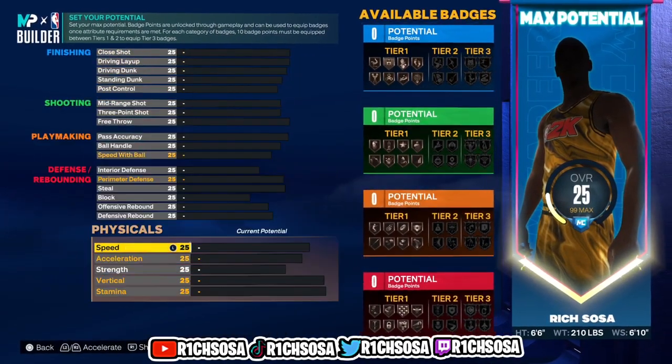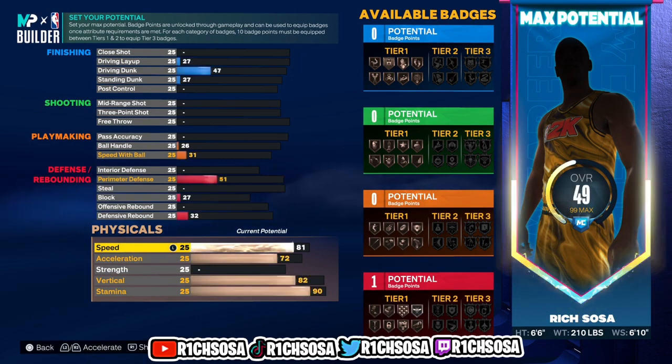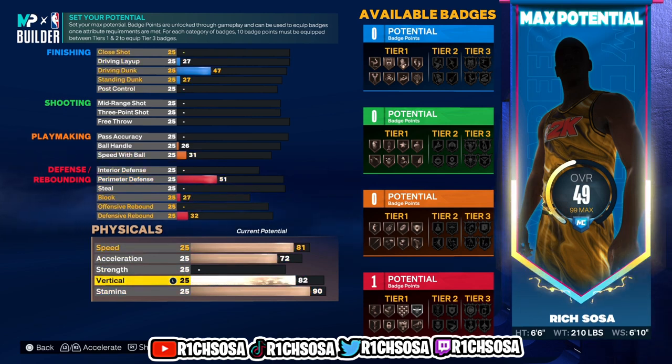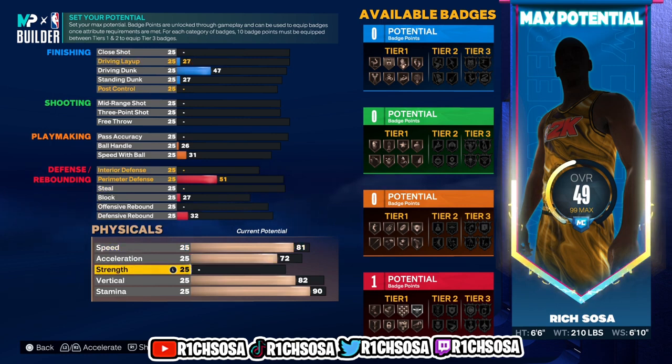Now let's go ahead and get into the breakdown of the attributes, and I'm going to start with the physicals. Now, for the speed, I like 81, 72 acceleration, 82 vertical with a 90 stamina. Now, these numbers are going to be essential going forward, especially to maintain the badge layout. But the main thing about it is going to be this 82 vertical for the physicals. Now, I did skip over the strength. I don't think it's going to be necessary. But down the road, I'm telling y'all, this number is actually going to go up.